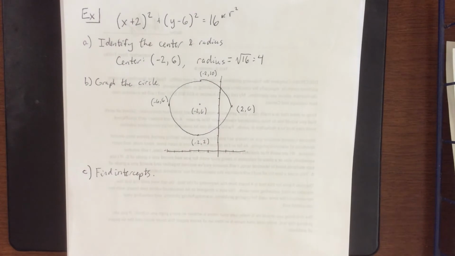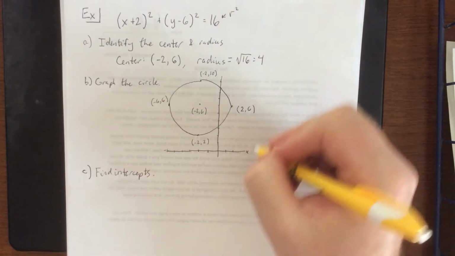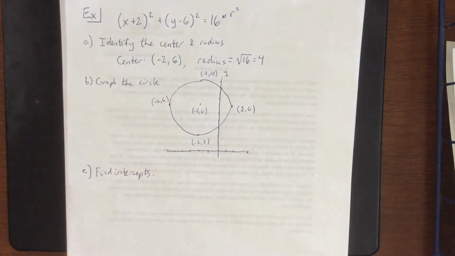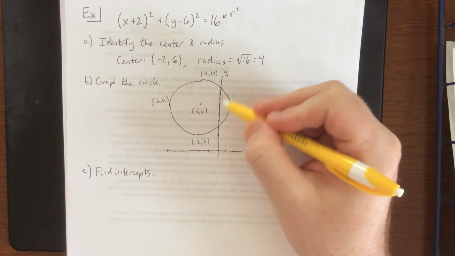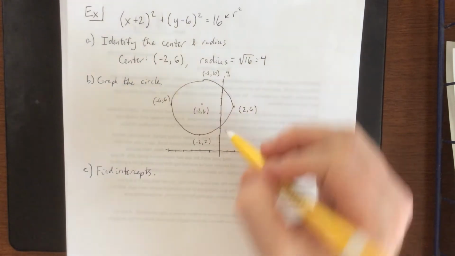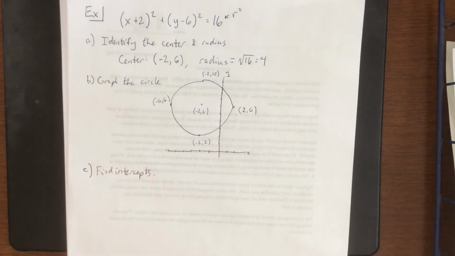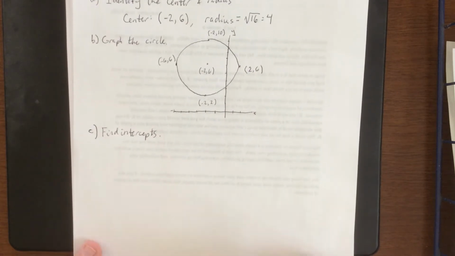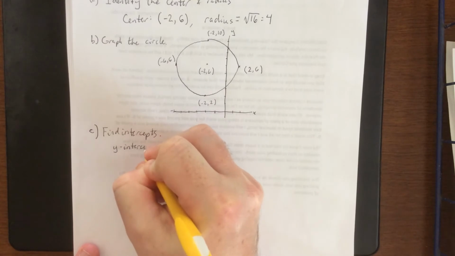Now, intercepts are defined as points where the graph of a relation hits one of the 2 coordinate axes. Based on the fact that we have an x-axis and a y-axis here, it appears as though we have 2 separate y-intercepts, but the circle never makes it so far down that it actually hits the x-axis. I'd like to demonstrate what that's going to look like. So let's start with the y-intercepts because I can see that those actually exist.